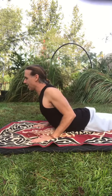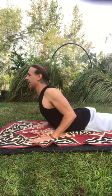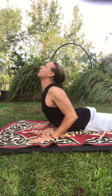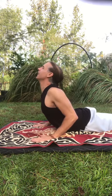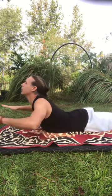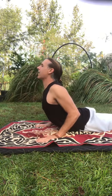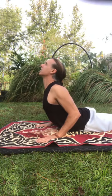But it has to be enough to work down into that lower back, squeeze through the hips and the buttocks to protect that lower back, and then raise the forehead up so you can extend energetically out through the forehead. Okay, isometric movement here. I know that sounds technical, but you want to feel your hands pulling to the back of the room, that friction of the hands pulling back, and the tops of the feet rooting down energetically into the ground.